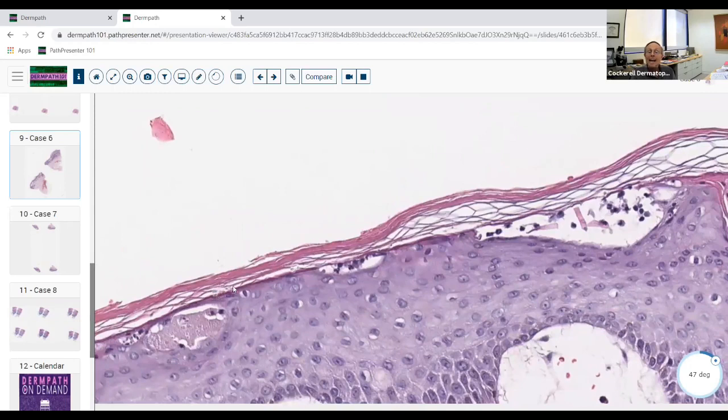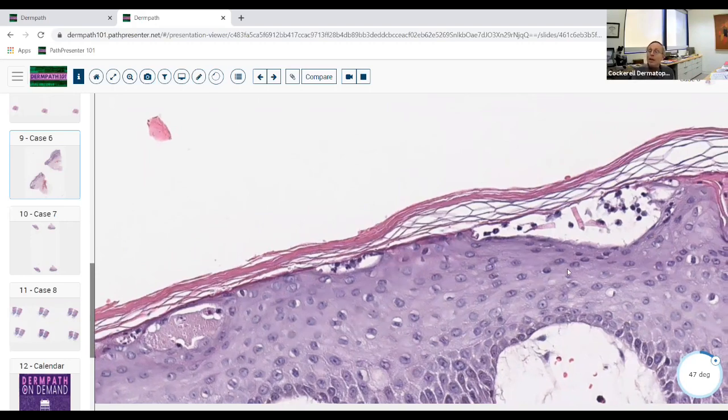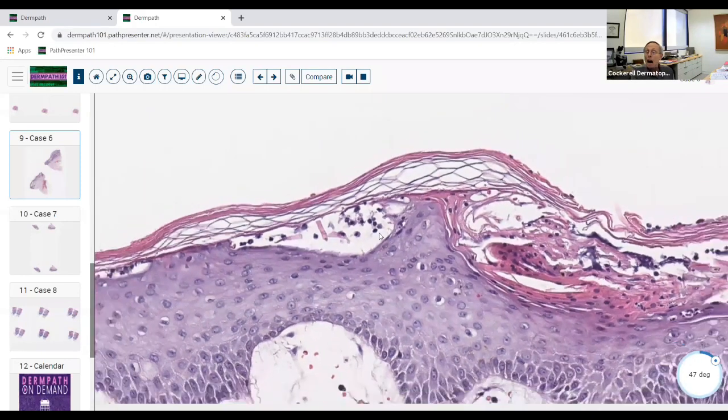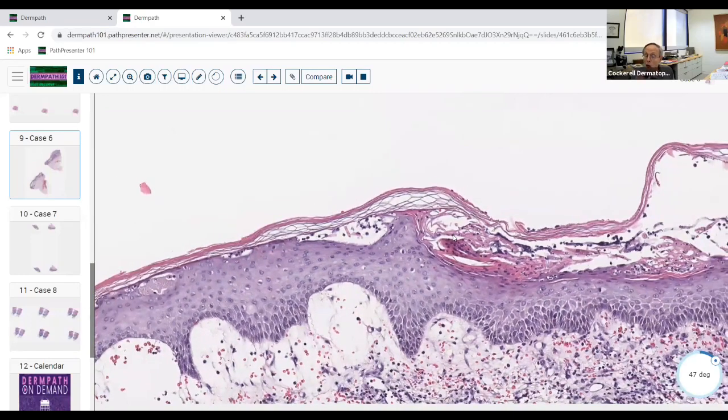Over here, there's a lot of them. So we didn't do a PAS stain in this case. Why charge the patient another $50, $175, whatever the charge is, if you can see it on an H&E? It's a waste. We like to reduce waste in dermatology. So there's no reason to charge a patient if you can see the organism with H&E and it's got this pattern. So this is yet another intraepidermal non-immunobullous cause of blistering.